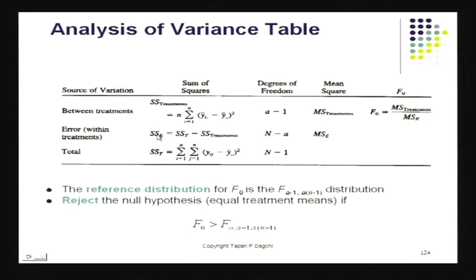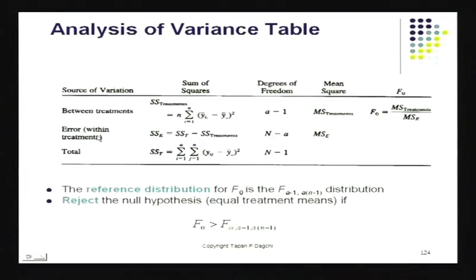Within one treatment, as I go from 1 to n, when I replicate the experiments at the same treatment level, the variation that I ought to see is due to the errors only. And that's what turns out to be here. The error is within treatment. Within a treatment, I'll have this sort of variation there. That turns out to be SST, sum of squares total, minus the sum of squares due to treatment. And the corresponding degrees of freedom is shown here. And of course, from this I can calculate my mean square error.